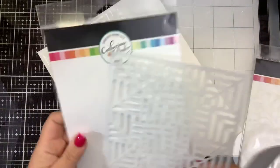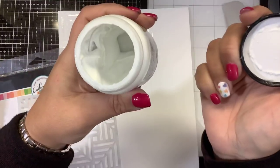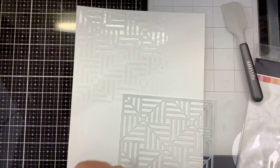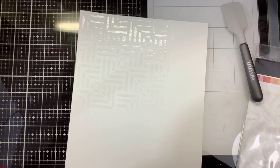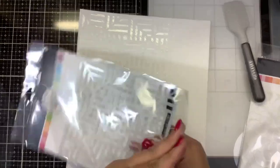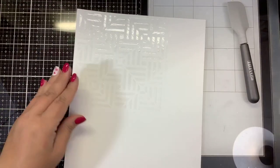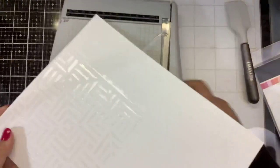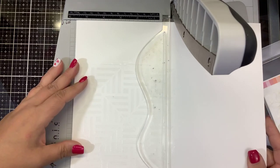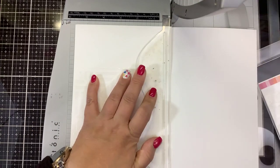It's very important that you let this dry for at least 24 hours. It goes down in a white consistency — it looks and smells like glue — and when it dries, it dries completely clear. You can do this on any color paper: white, red, black paper, acetate, vellum, any paper that you have. Of course, you want to clean your stencil up right away. I did it with the Swoop and the Square Dance stencils. Once it's dry, I'm going to cut down your panel to whatever size you want to use.